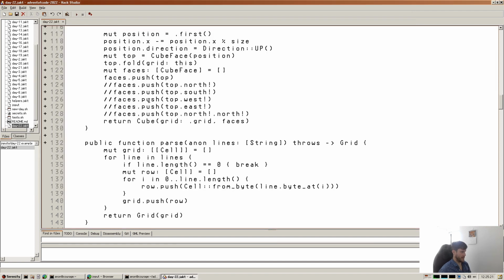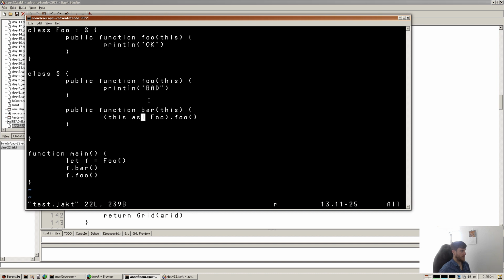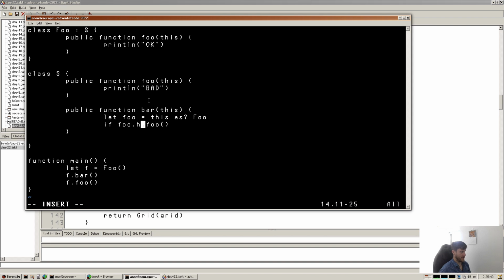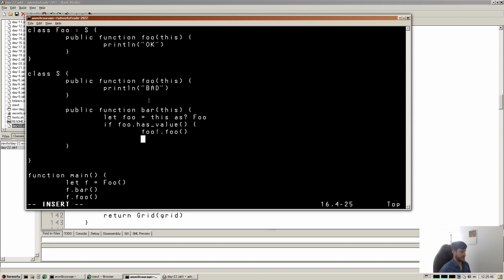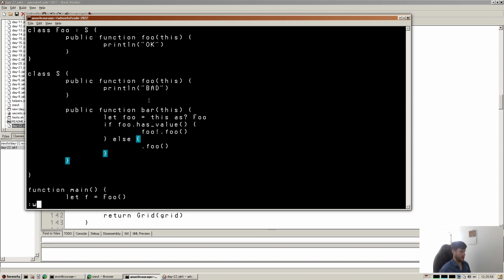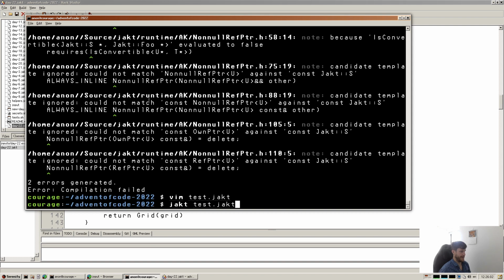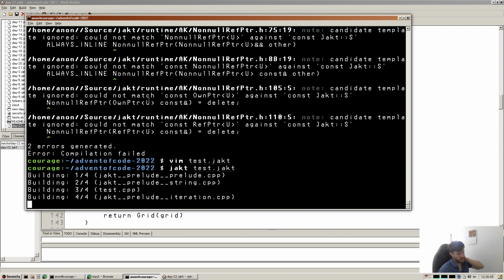Can we maybe let foo equal this thing, and here, if foo dot has a value, we can go foo bang dot foo, otherwise we just go dot foo, like that. And if we do that, compile errors, I love them.